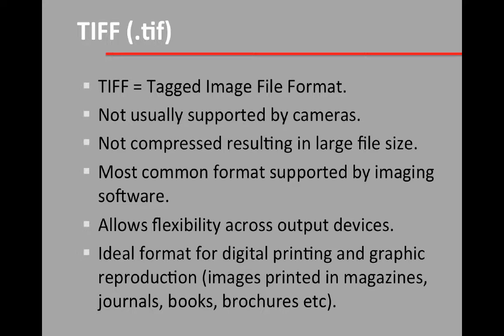TIFF doesn't compress, resulting in a large file, so it's awkward in the sense of compression. It's not suitable for the web. TIFF is mostly used for printing images through digital inkjet printers or through bureau printing organisations. JPEGs can be printed as well, but TIFF usually offers a better quality print if it's formatted properly.